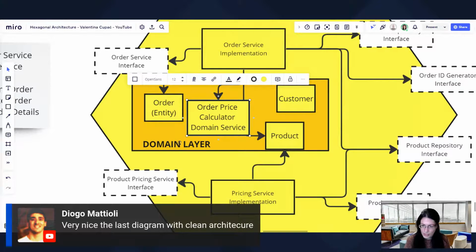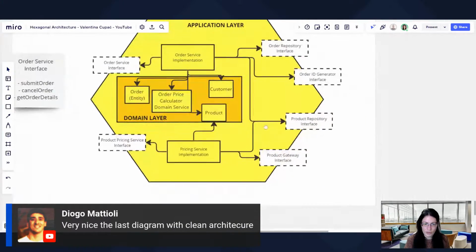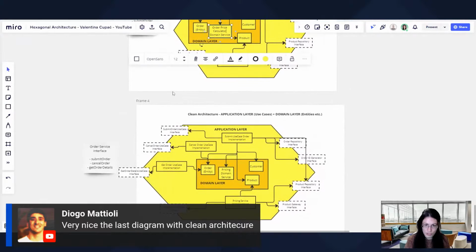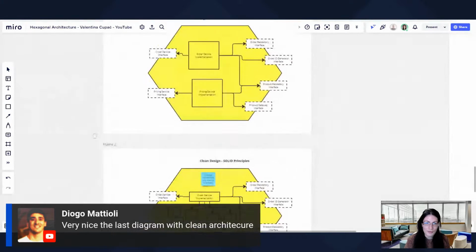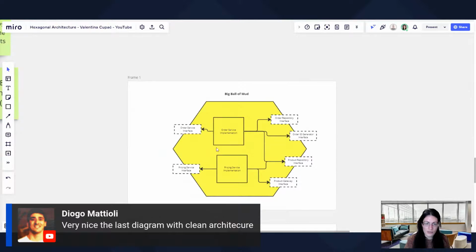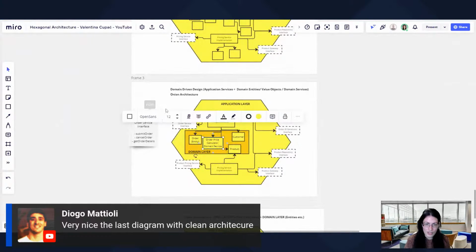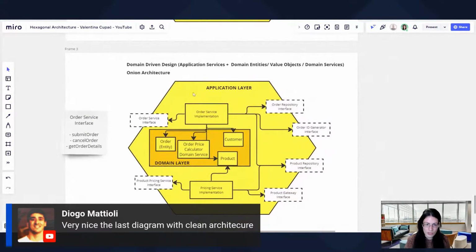So very nice, the last diagram with clean architecture. So yeah, thanks for that. And this also corresponds to historical evolution. Hexagonal architecture itself is the foundation. And then historically there came onion architecture, and domain-driven design, which introduced this possibility of an application layer and domain layer, and they typically had these application services.